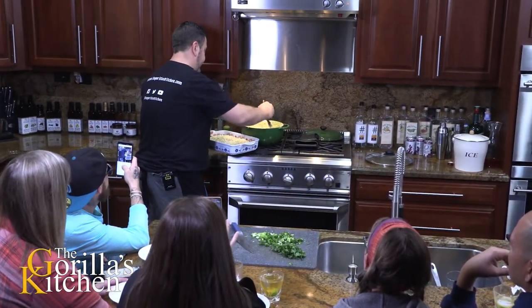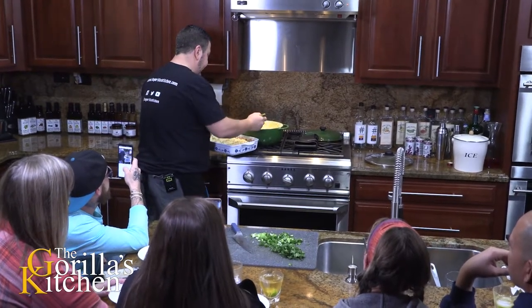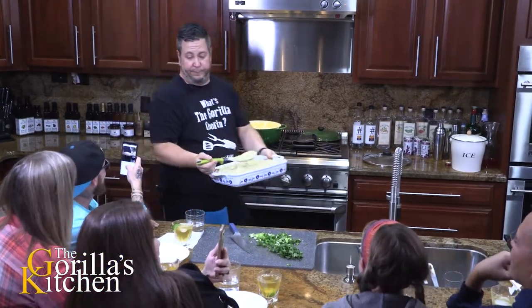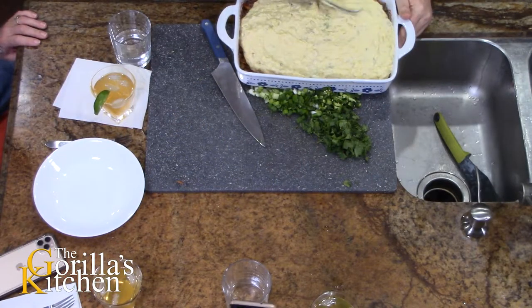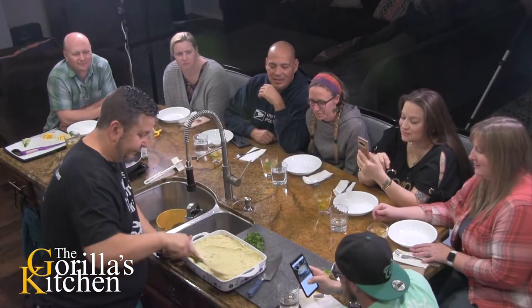This is a mess. Lots of garlic. As we know, we do here, always lots of garlic in this place. It's not enough. It's never enough. Never enough garlic, right? Oh, baby. Are we going to put cheddar on top of that? Maybe. Yeah. I see some cheddar in our future. I do. Yeah.